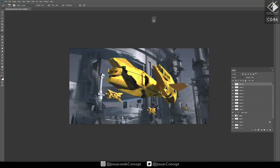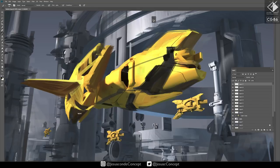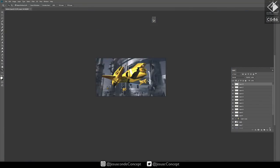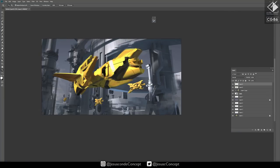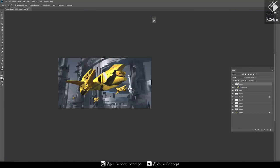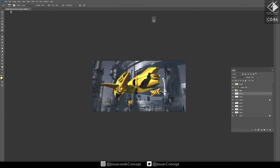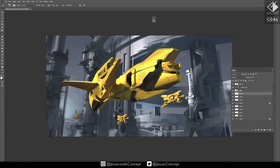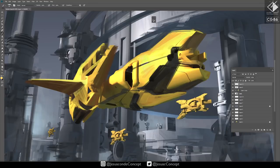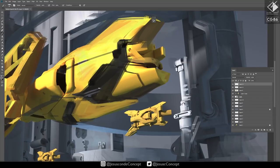Some people think 3D is way too much trouble, but I see it as an advantage. The only thing I'll say about 3D is that you have to be very aware of the time you spend on it, because it consumes painting time. If you want to work fast, avoid spending too much time on 3D — the real work is digital painting.